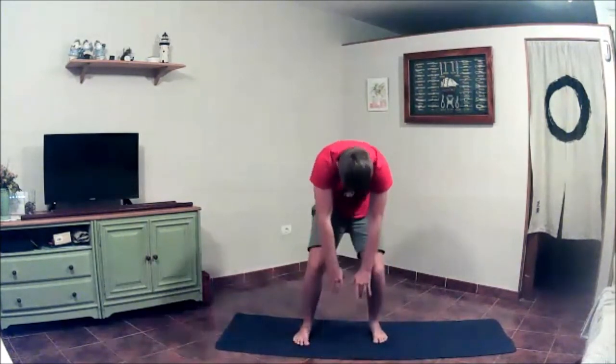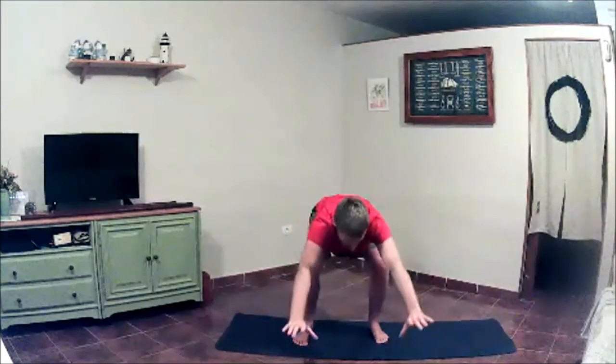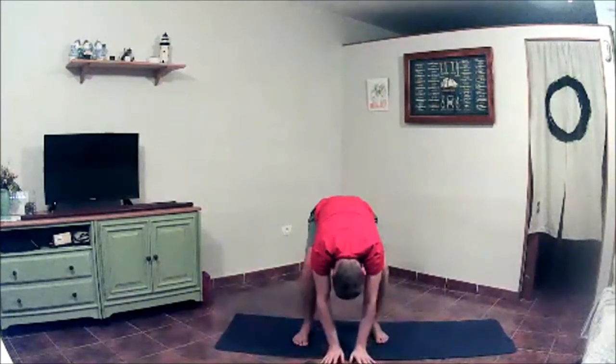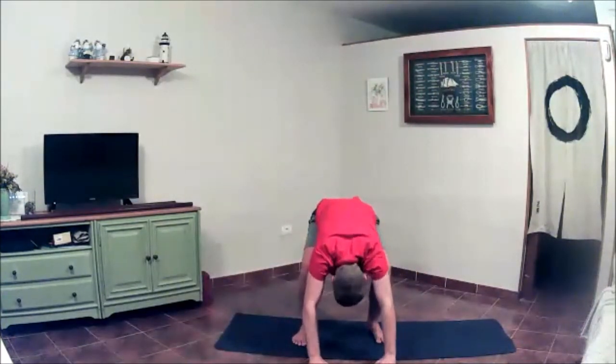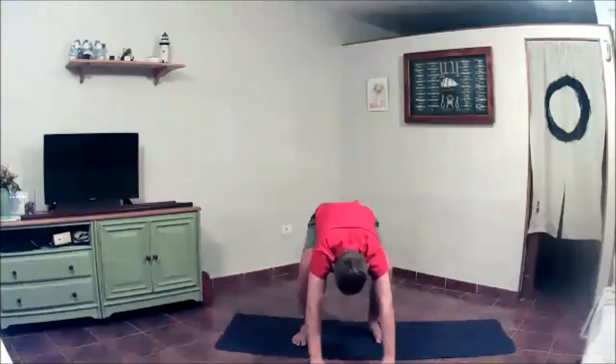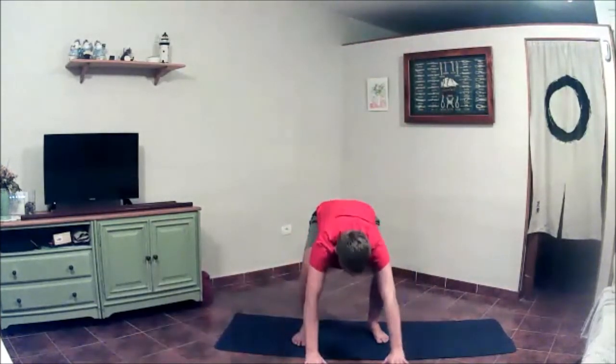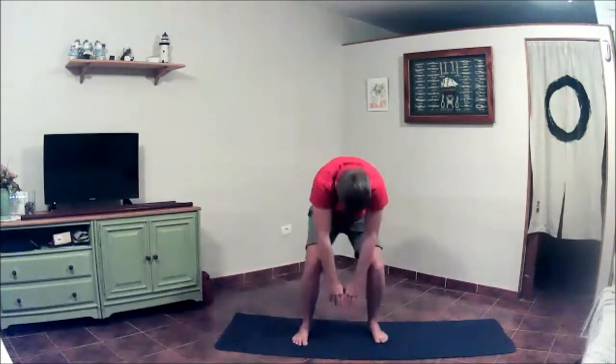And nice and slowly curving up the spine as you come up. And then again, stretching up. And down. And the last one.